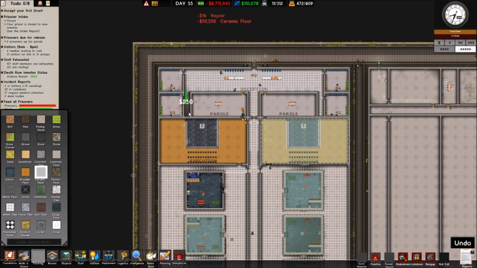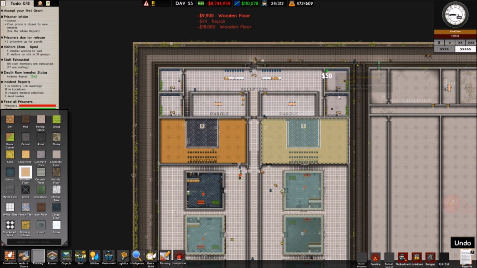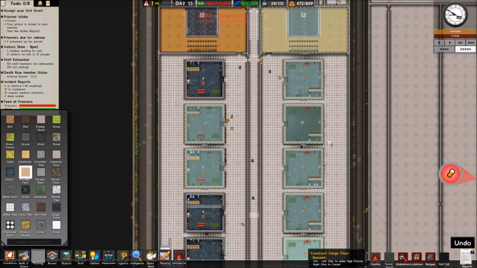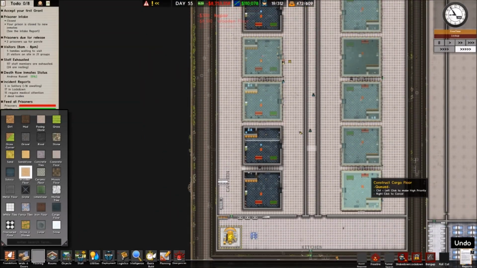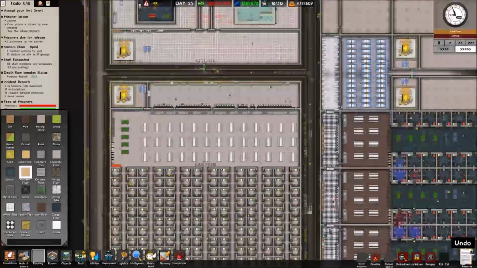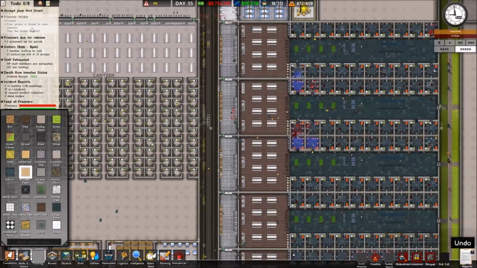Like so, and then we'll get a nice wooden floor in here as well. So wooden floor, wooden floor, wooden floor, and wooden floor. So we get all that built up. Right, so that is going to be that. So I will come back to you tomorrow once all of these areas are built up and all this floor is laid, and then hopefully we'll start to get some more people.